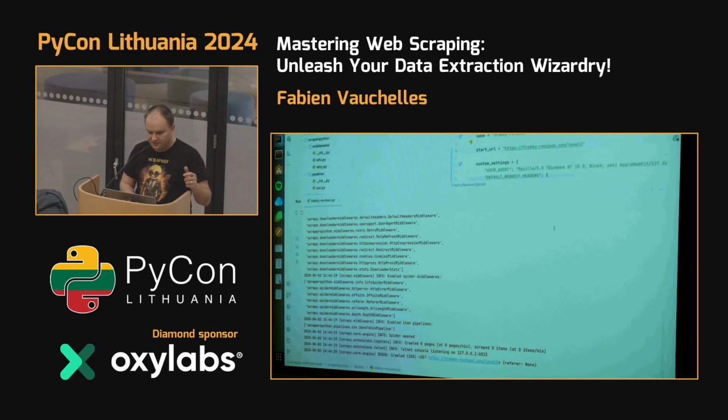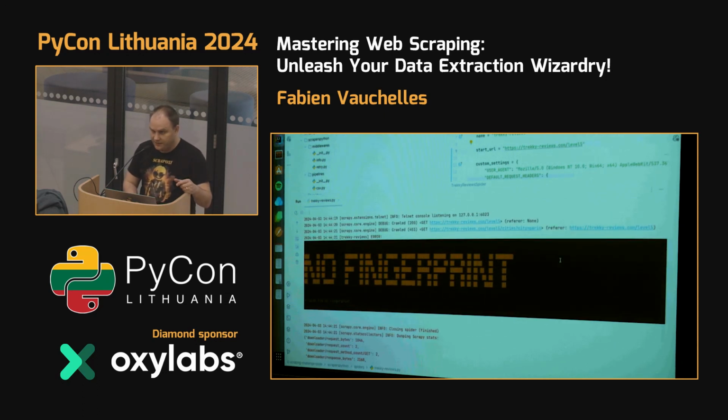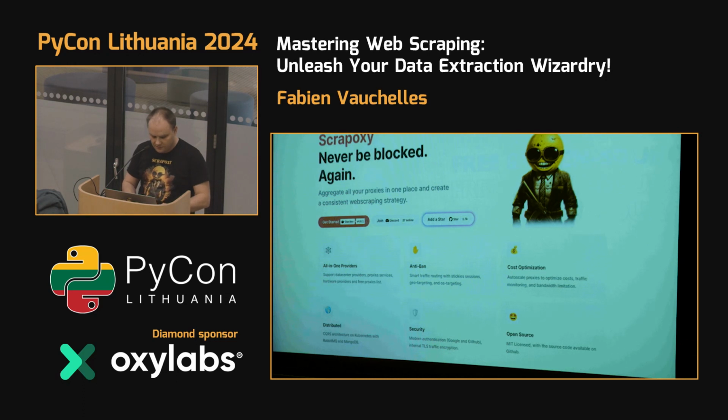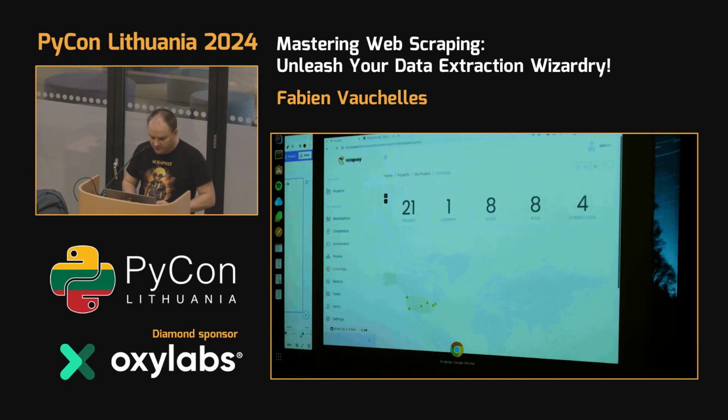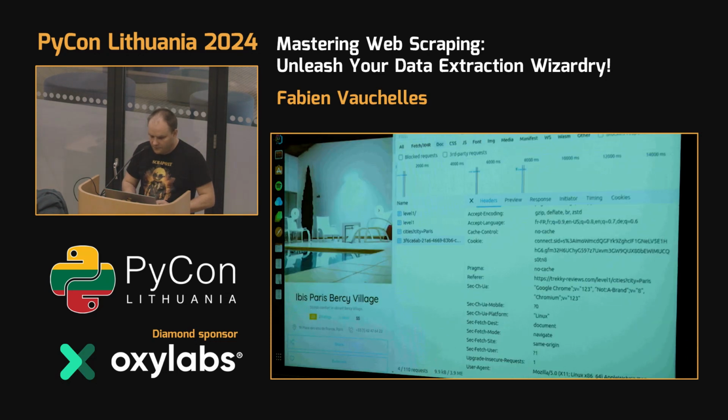So now let's increase the level to level 4 and go through very advanced protections. If I'm running the spider again, this time I have got a big error which is no fingerprint. How does it work? Most websites, I will go to here, so level 5, perfect.